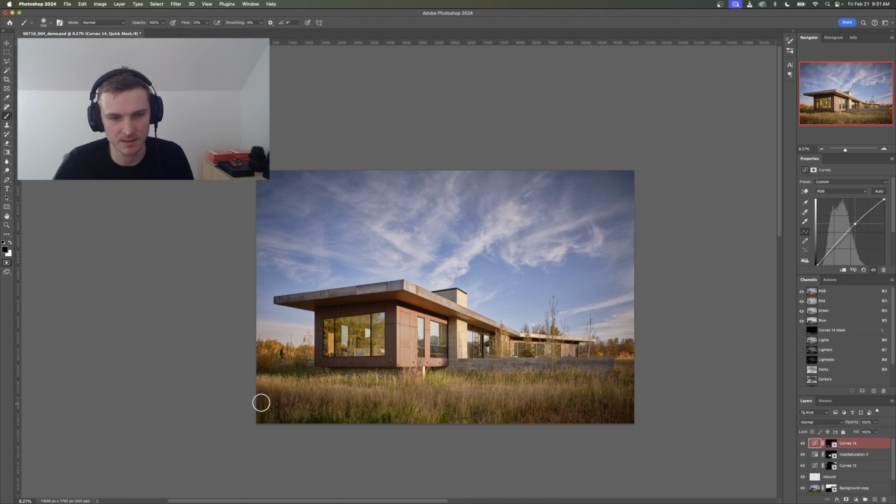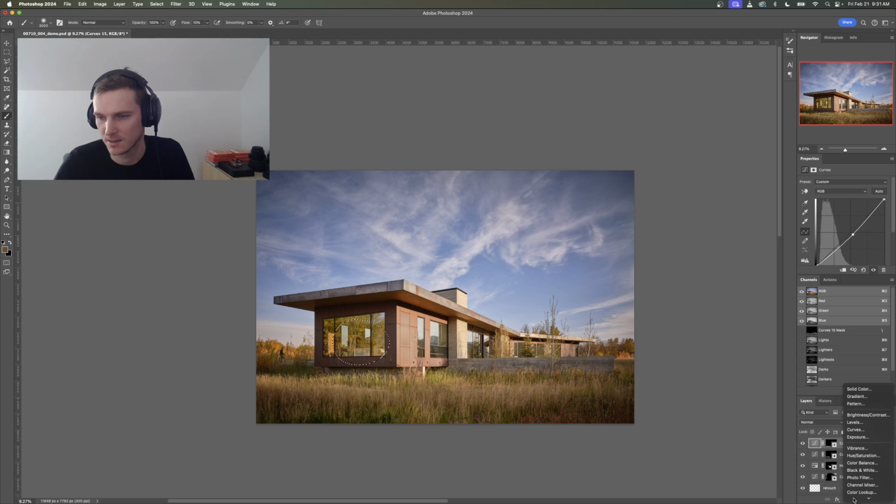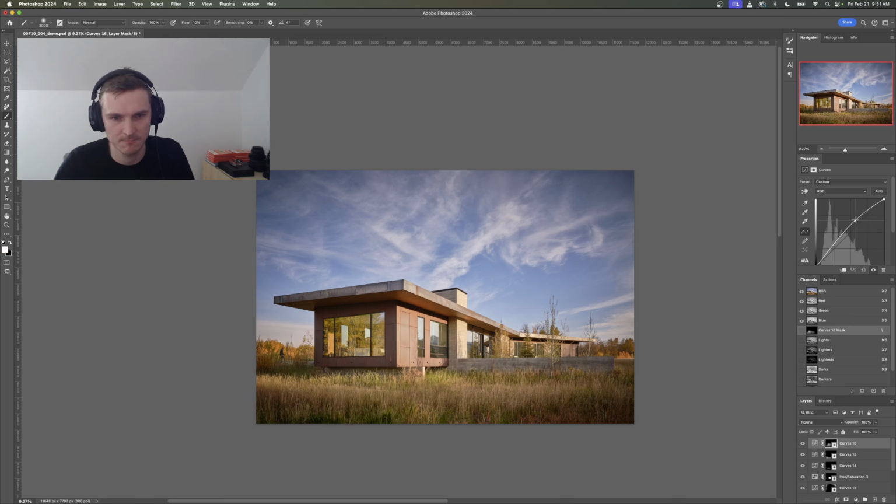So I'm gonna hit Q again, and now I'm gonna take a much larger brush here, and I'm gonna brush down the dark parts of my image here. Because again, I'm just looking to add some drama to this foreground grass and accentuate the vignette that it had. Okay, so that's good. Last thing I might do is take a pretty nice broad brush and just open up this part of the house just a tiny bit, this foreground bit, okay? Yep, just that much. Just so it isn't quite so dark.